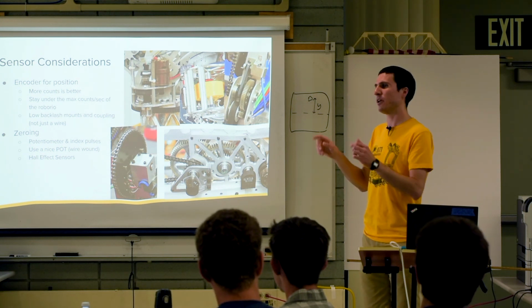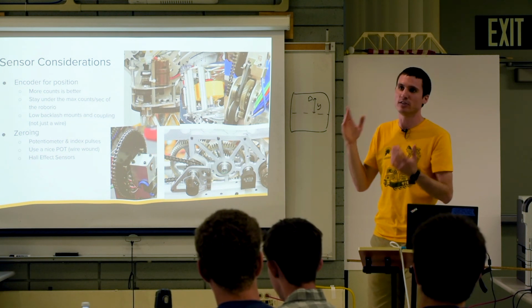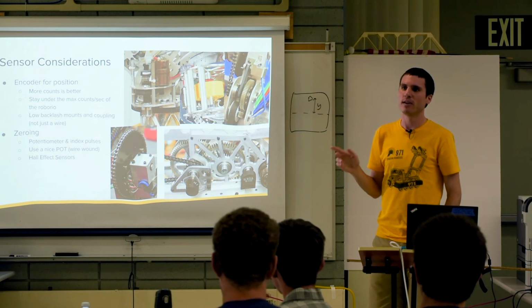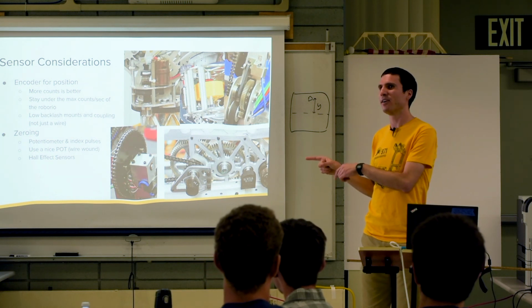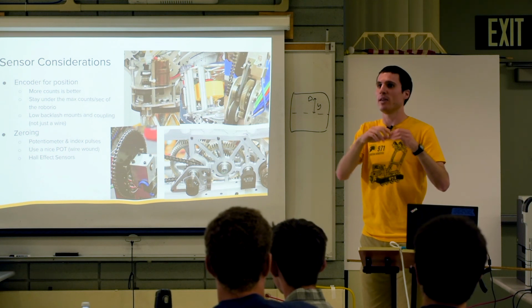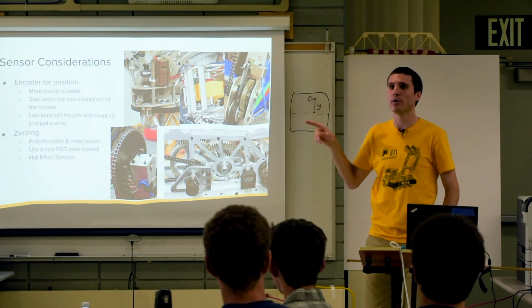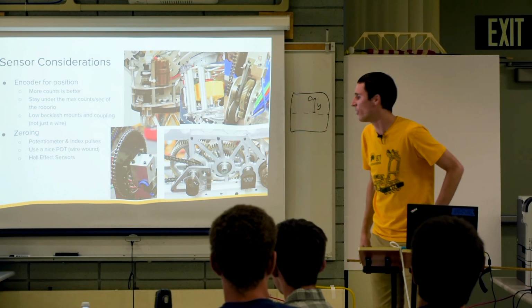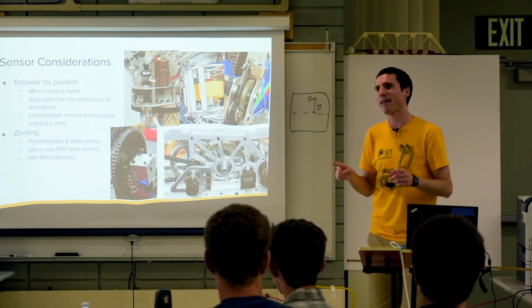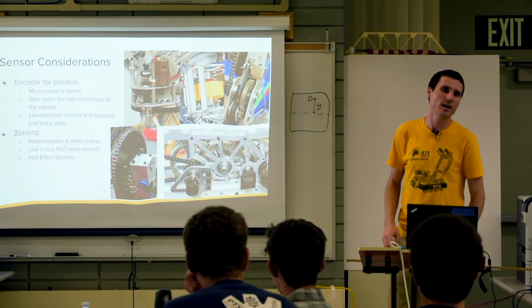Basically you can spin until you see that index pulse, so you know that you're at the 0 angle of the motor. Now you have a rough idea of where you are within the whole system from the potentiometer, and a precise idea of where you are with the motor, with the 1 count from the encoder. You can use the two and do math and figure out a precise idea of where you are within the whole system. Does that make sense?